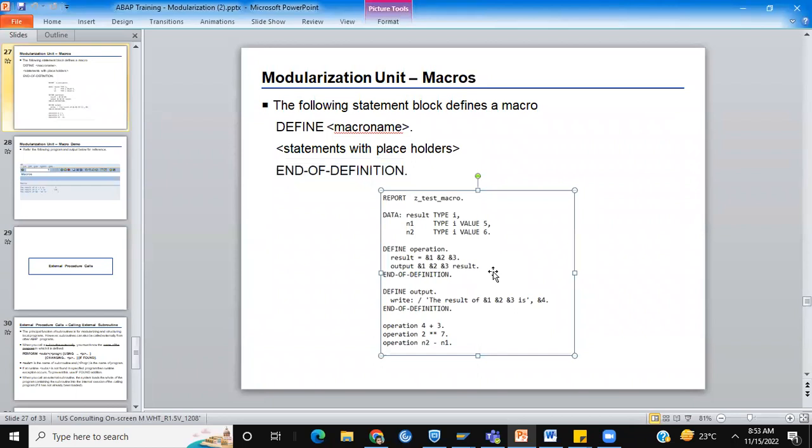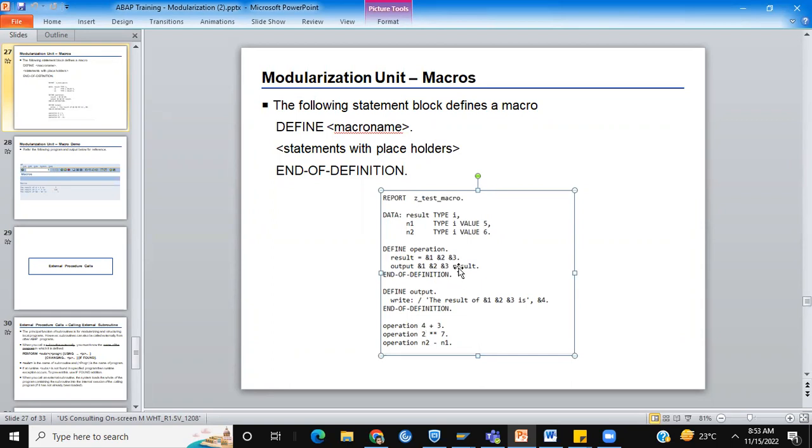Okay, so ampersand in the sense it's like the addition operation actually. Sorry, not addition. Usually for macros you will use that ampersand symbol for a variable.